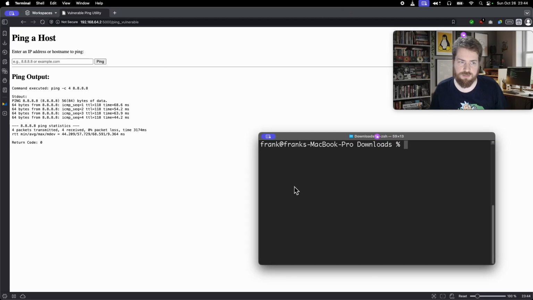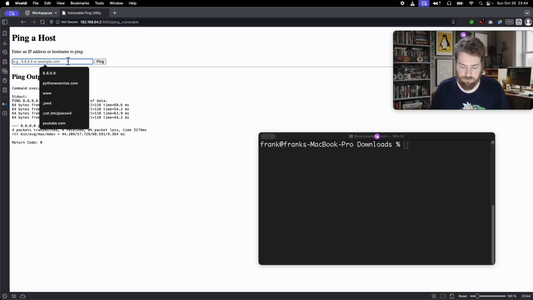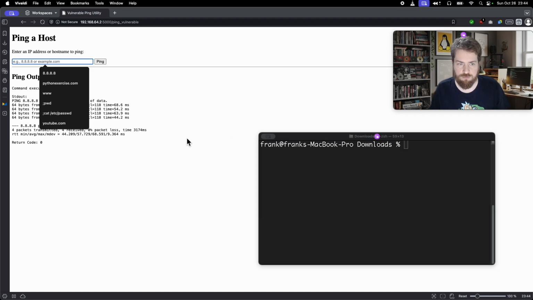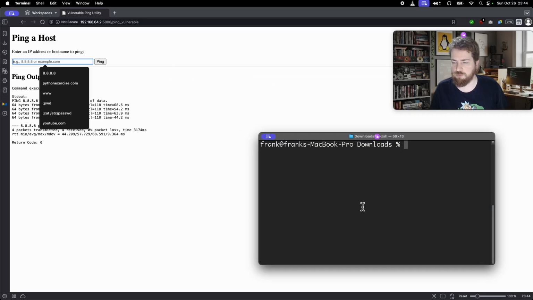So this vulnerability is not limited to just reading files on the computer. They can actually get access into the Linux server, or into the server running the Python application, using this method. So for example, in here, what we will do is a reverse shell. So this victim, the web application server, will connect to our computer and provide a shell. To do that, of course, we will check which IP address we have.